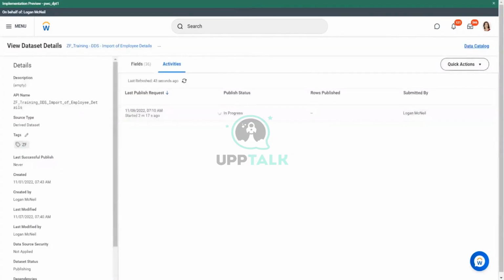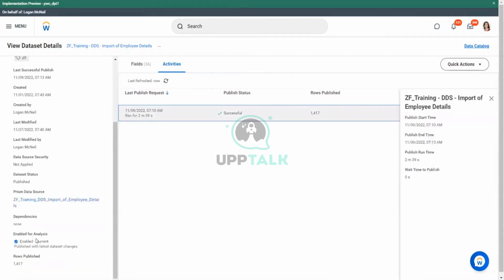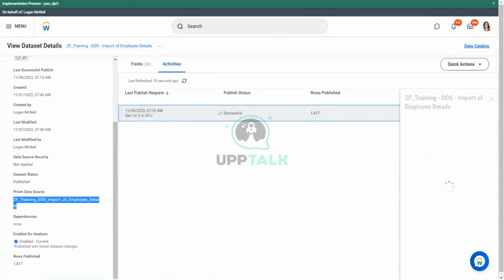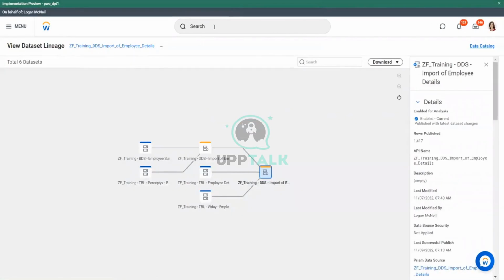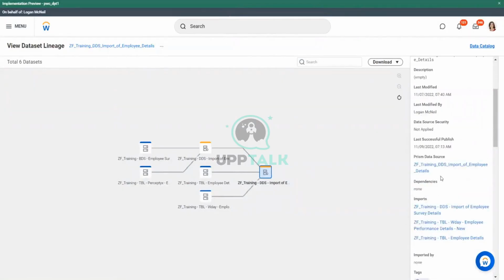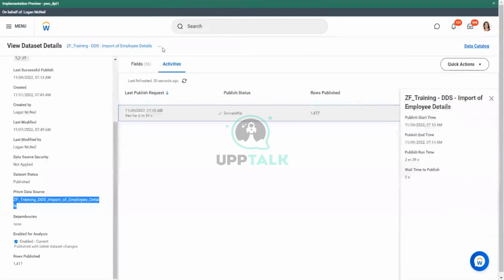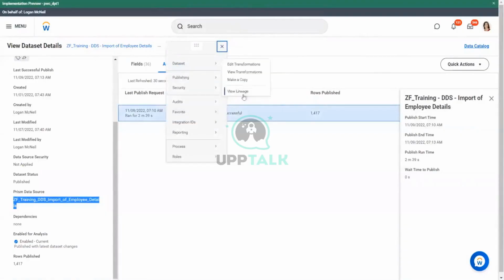The publishing is successful. At least that's what I saw. It has created a Prism data source. If you see, when I publish a data set or a table, it creates a Prism data source. It loads that Prism data source with all data from the data set. And then it applies all the security permissions. Which means if I go in now and create a custom report, I'll be able to do that with this Prism data source. But that is not what I want right now. What I want is to be able to apply Prism Security.